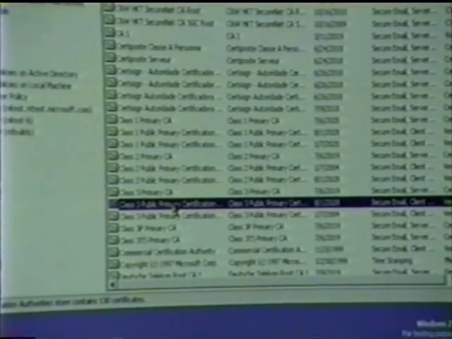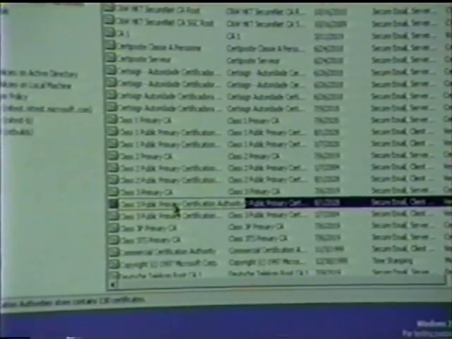You mentioned the whole IE thing and how people seem to think that it's actually IE that ships with these. When you actually go into IE and you click on the certificates button and you pull up the list of certificates, it's pulling it from the exact same place as this. So any work that you do will affect both.